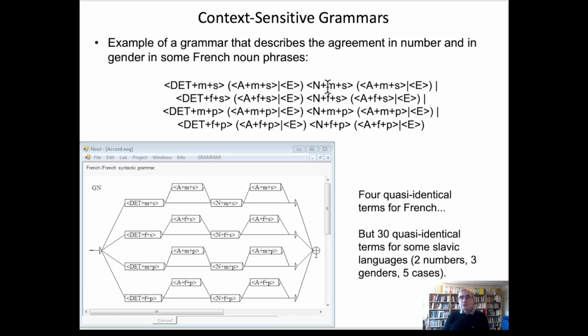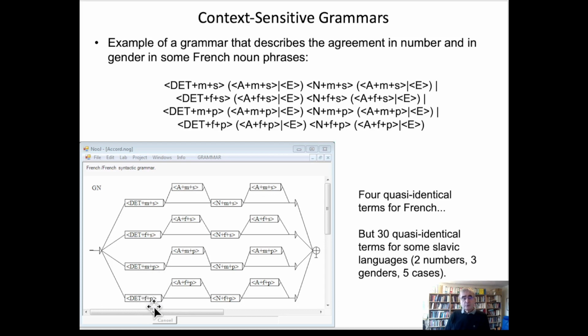So if we wanted to describe the agreement in number and in gender in noun phrases, we would write a grammar such as here. We are looking for a determiner in the masculine singular, followed by an optional adjective masculine singular, followed by a noun in masculine singular, followed by an optional adjective in masculine singular. But we have to do the same for feminine singular, masculine plural, and feminine plural noun phrases.